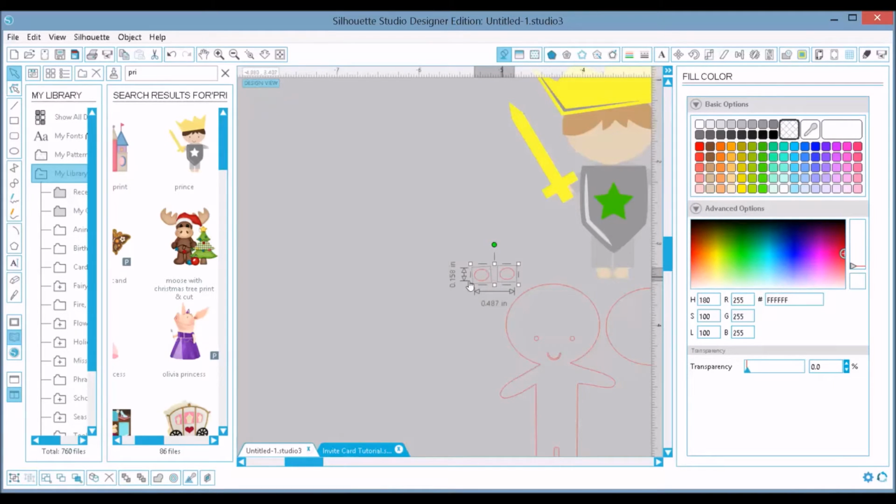I'm just holding the shift so I can select both of these. I'm going to color them black. And then I'm going to shrink them down. I'm going to move them up here to make eyeballs. And then just going to click off. And then click. And I'm going to just move it apart just a little bit. It will look more proportioned right. There we go.